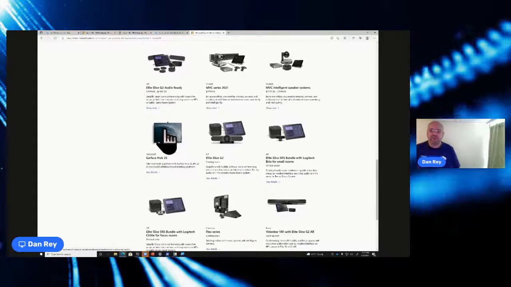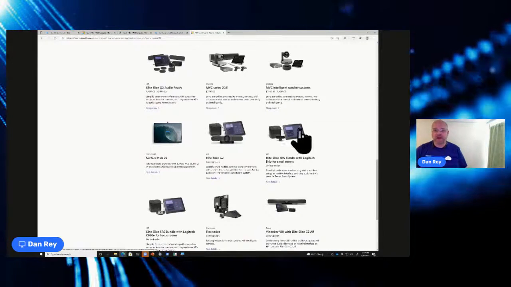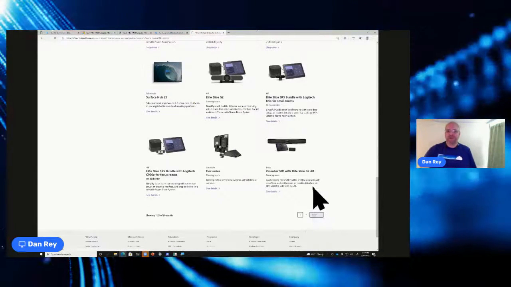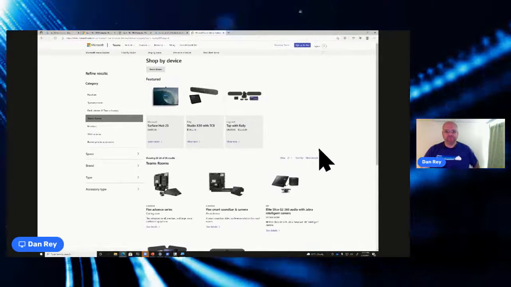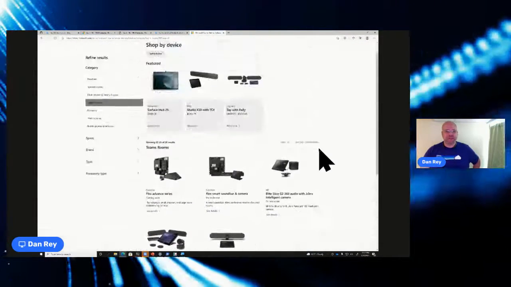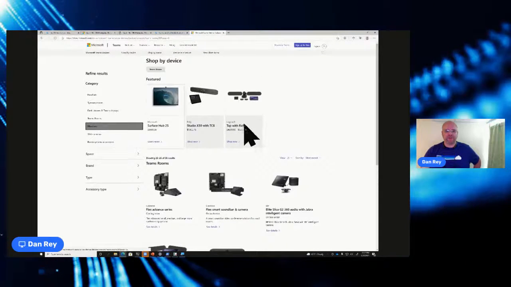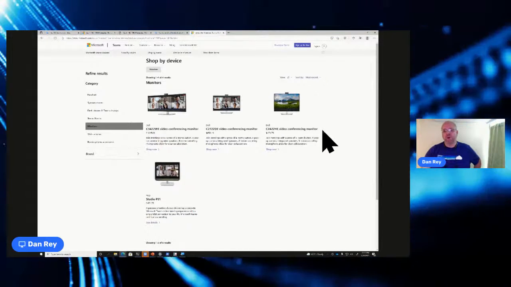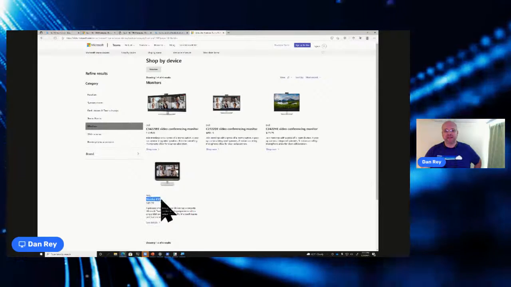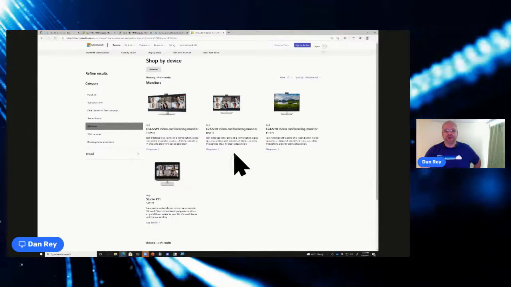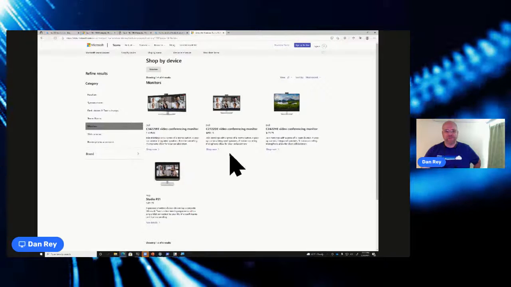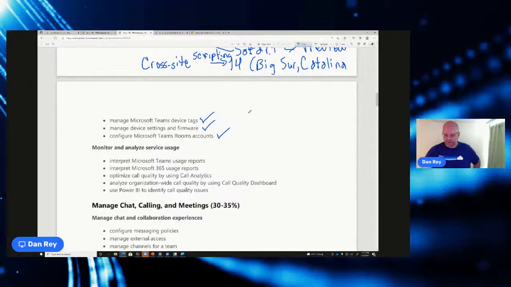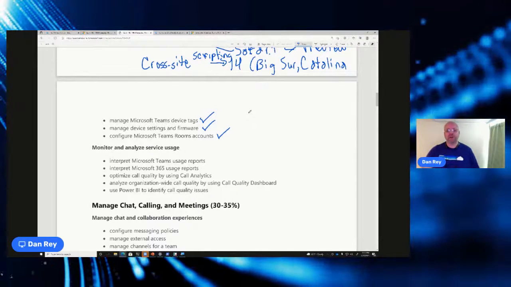Microsoft has the Surface Hub 2S as part of their offerings. Bose has a certified system now for Teams rooms. So I can see all of the different types. And then I can even see monitors. Dell was first to market with video conferencing monitors for Teams, but Poly has introduced the Studio as part of their offerings for Teams. So I can look for different categories of offerings right there on the Teams website as part of Microsoft.com.